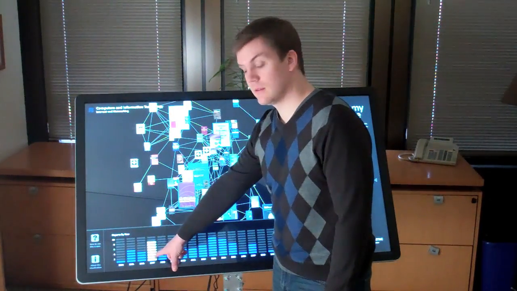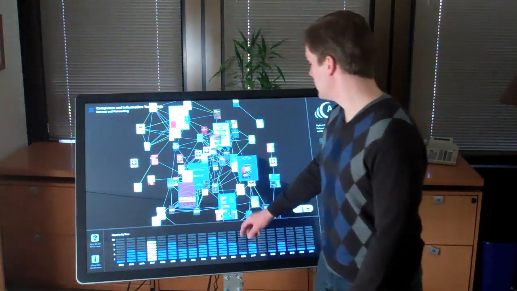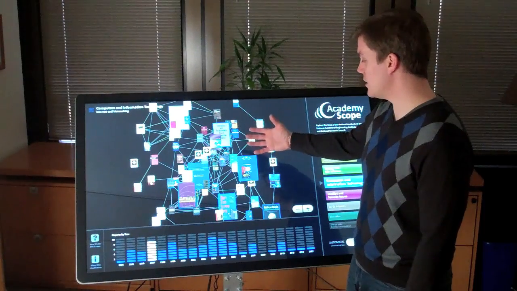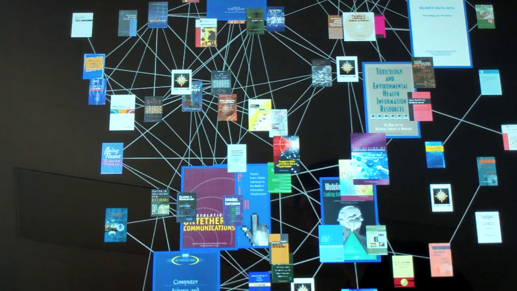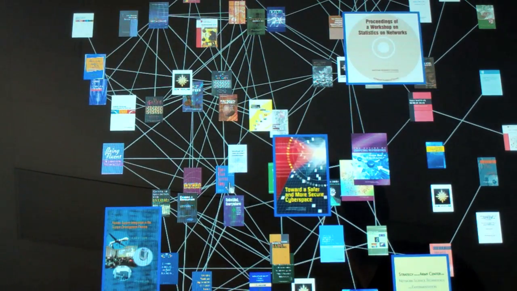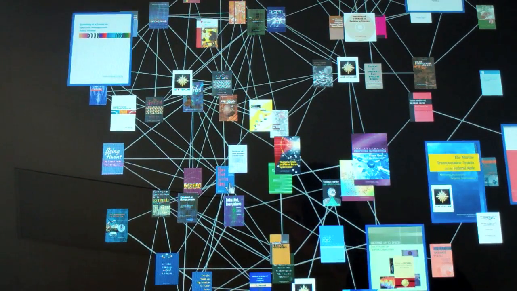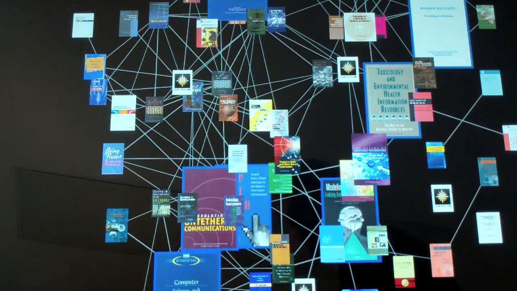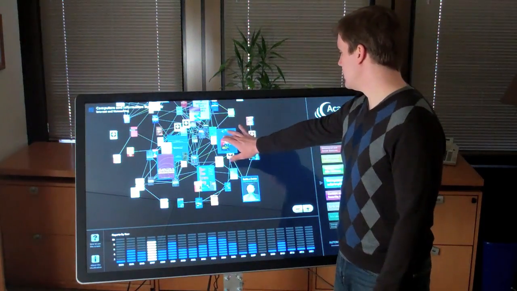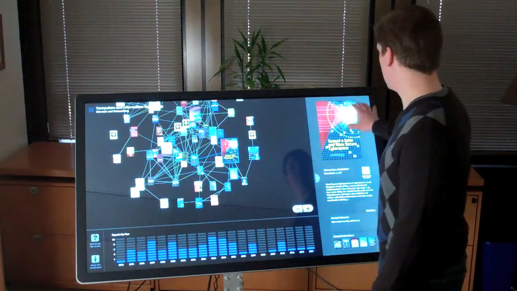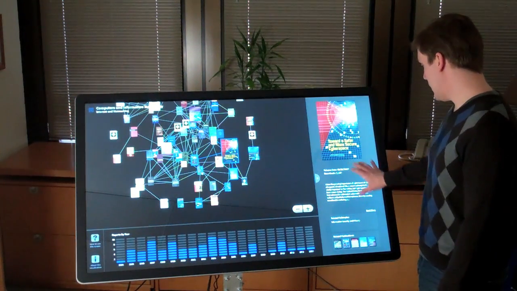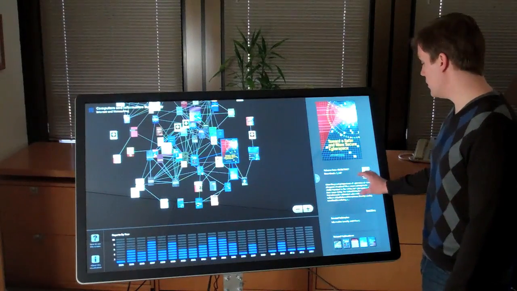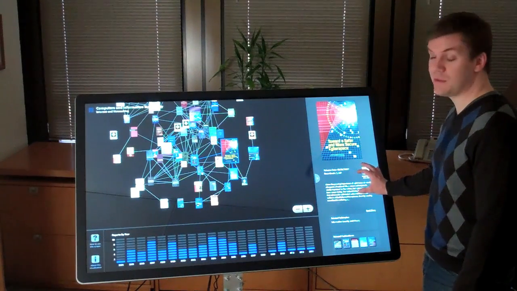It highlights this bar in the graph, and it also enlarges and outlines each of the publications that was published in that year. So it's easy to get an idea of what was published when, just by scrolling through this graph. And when I select a single book, I get a detail here, nice large cover image. I get the release date, the number of downloads, and a brief synopsis of the text, which I can expand if I want to read more.